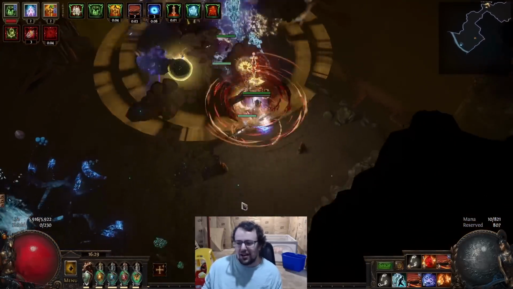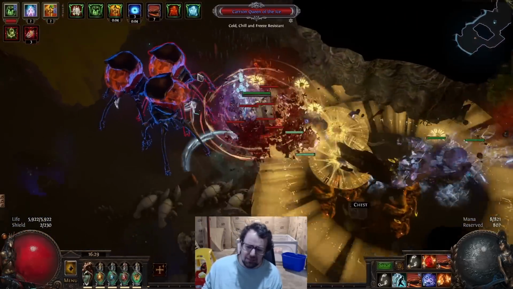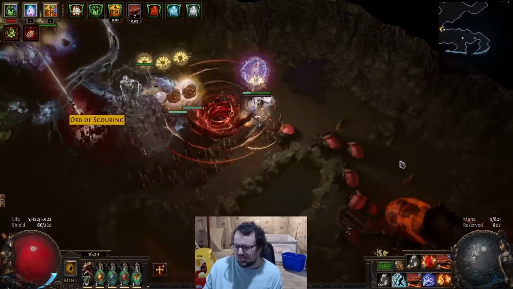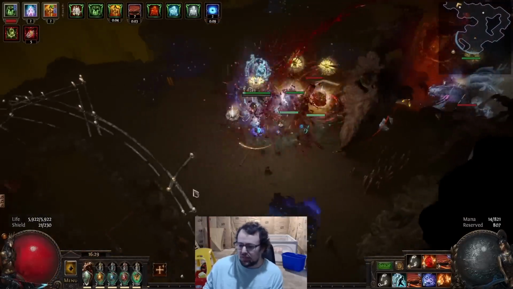High block, high sustain, taunt from your specters and your golem, a decent amount of regen, the high mitigation from flasks, and you just spin to win. And you have the cool golden novas, and it just feels pretty good.